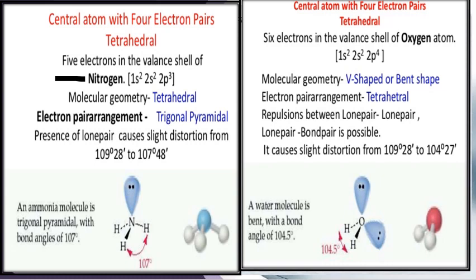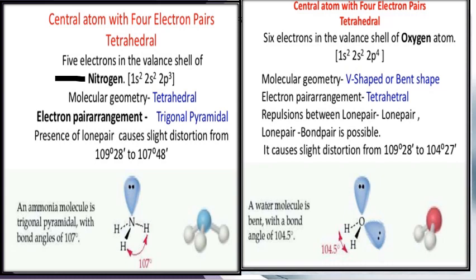The influence of lone pair to bond pair repulsion is more as compared to that of a bond pair to bond pair repulsion. This lone pair will occupy more space and it will be nearer to the nitrogen atom, making the hydrogen bonds, or you say the bonding pairs, come closer, reducing the angle from the regular tetrahedral geometry. It will turn to 107.5, and the geometry will no more be tetrahedral, but the parent geometry will change into the trigonal pyramidal geometry due to the presence of a lone pair in it.